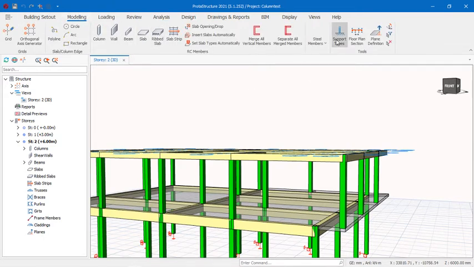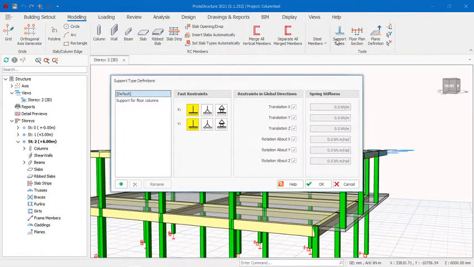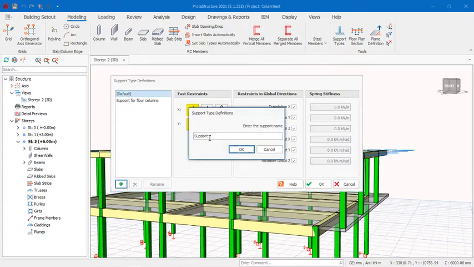What you do is you define support, and I've actually done the support definition already. You can see support for floor columns. This is the default support, and the default support happens to be at the foundation level, which is story 00. In case you want to do your own, because you will not see this since I've done it initially, you just click add, give a name to the support, and click OK.